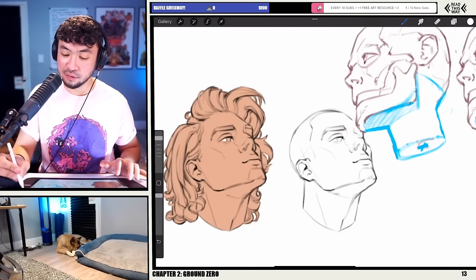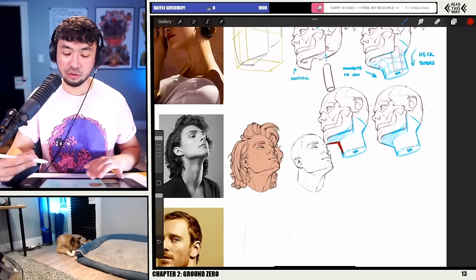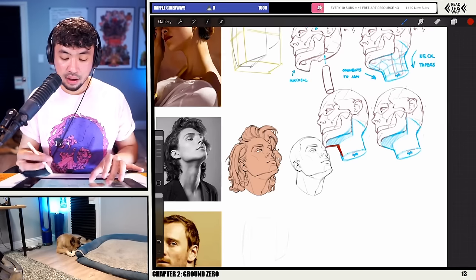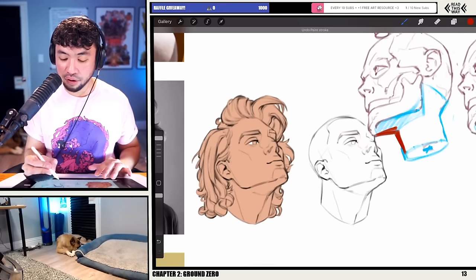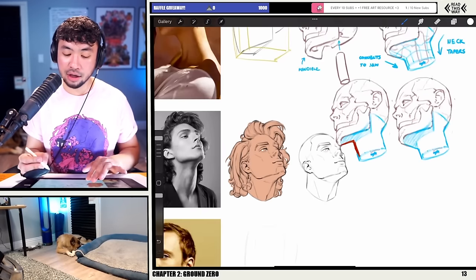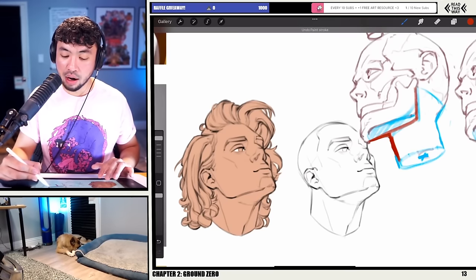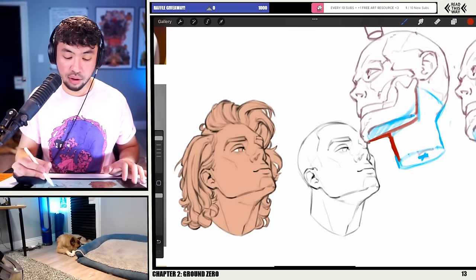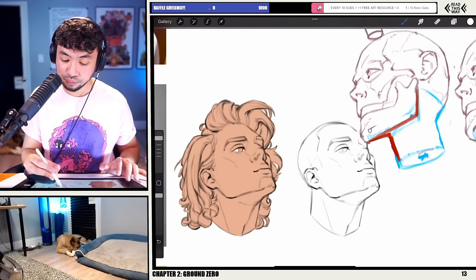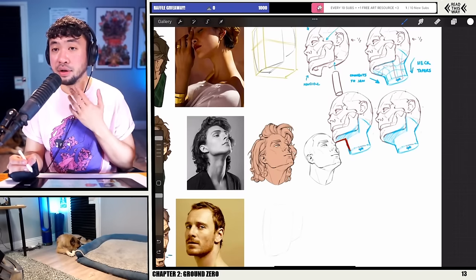Don't do this, because if you do this, what ends up happening is you're losing a lot of that actual volume that's there. And I don't think that's going to be accurate. It's going to look a little funky when you lose out on all the actual muscle that exists. And then it makes it harder to draw a head, because sometimes what I'll see is people do this, right? They'll go in here and just draw this flat form here like that. And so you lose out on that underlying volume.